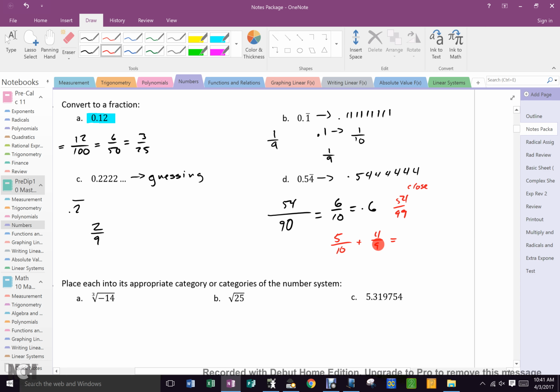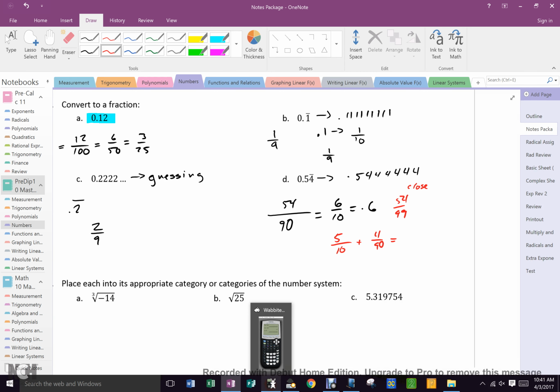It needs to be over 9 because the 4 repeats. But it's not 4/9, is it? Because 4/9 would have been if it was the first decimal place. Isn't that the second decimal place? So what do I need as a placeholder? 4 over 0.9 would be 4 over 9. What could it be? 4 over 90.